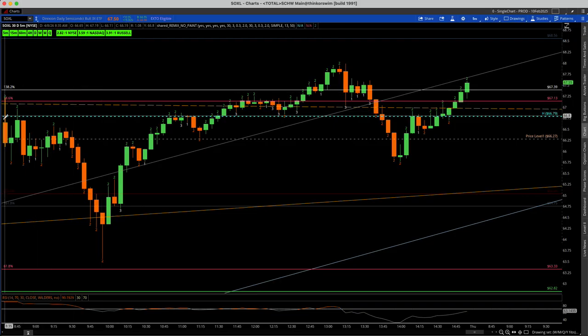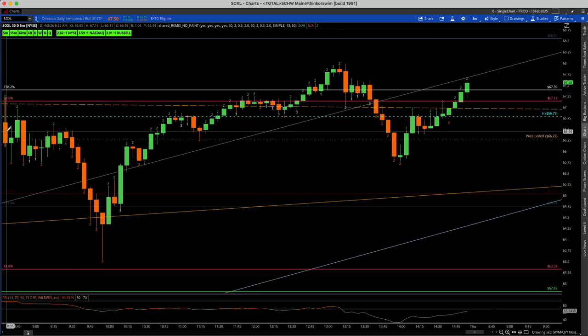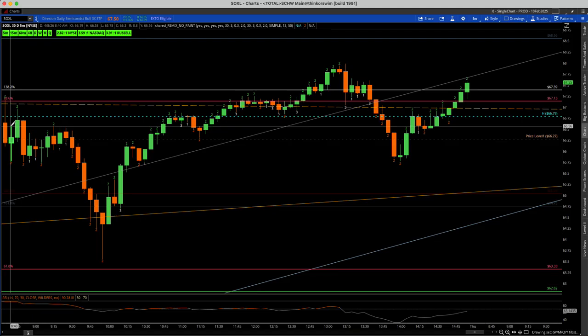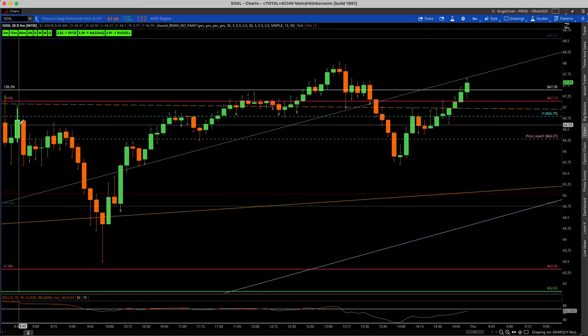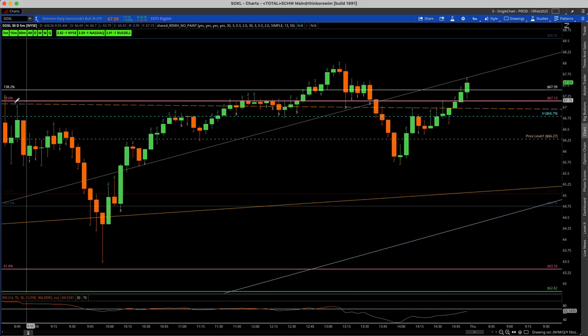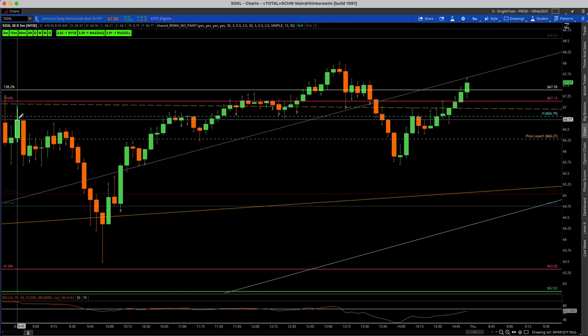And you can see that reflected here. We wicked up through there, came back down, made this higher low. So there was the opportunity to enter into calls here, and we actually did that in case the market wanted to just continue to take off. But remember where the risk to reward is, especially with the proven and repeatable strategy. This would be used only as an early entry into a longer day trade, or at least a longer scalp than just 5 minutes, because that's all it turned out to be.